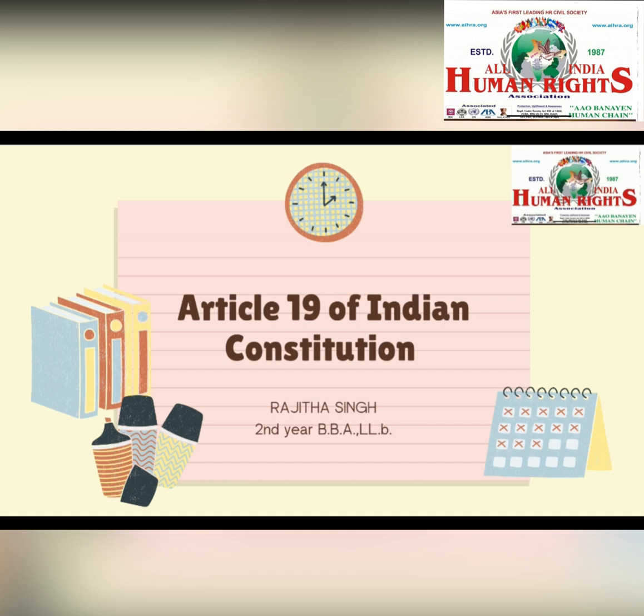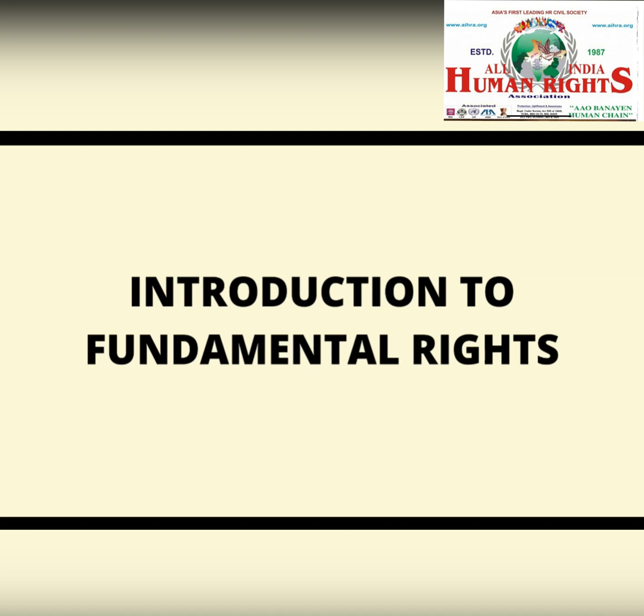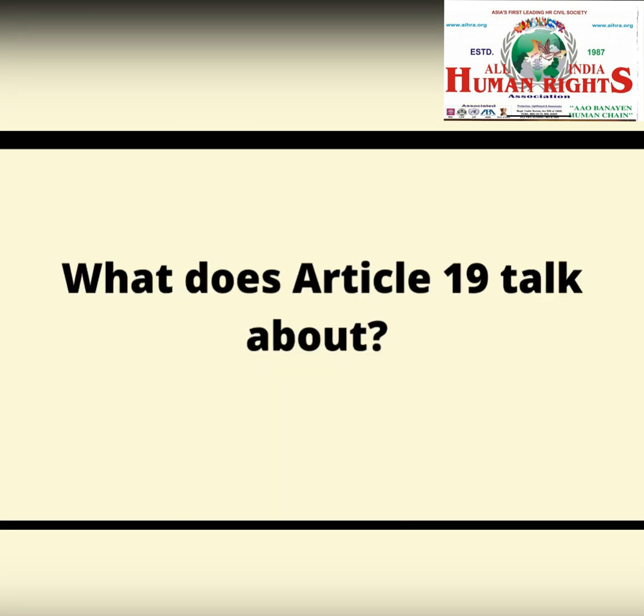Our topic for the day is Article 19 of the Indian Constitution. Fundamental rights are the rights which are guaranteed to every citizen of India within the territory of India and not to any foreigners. This is enshrined under Part 3 of the Indian Constitution, which was put to use from 26 January 1950 onwards. These fundamental rights are divided into 7 categories, which are covered from Article 12 until Article 35 of the Indian Constitution. What does Article 19 deal with?